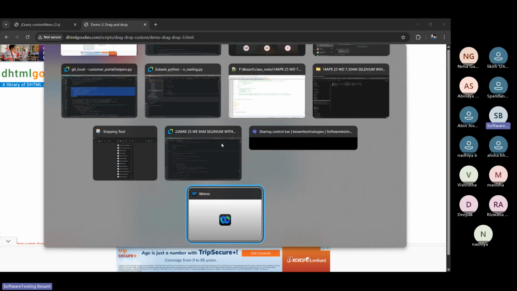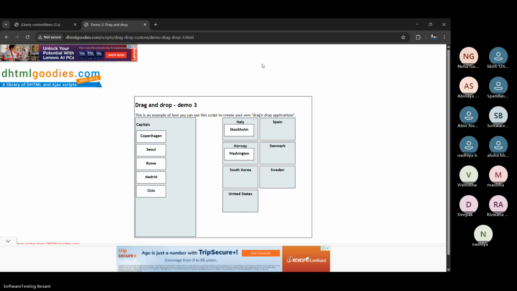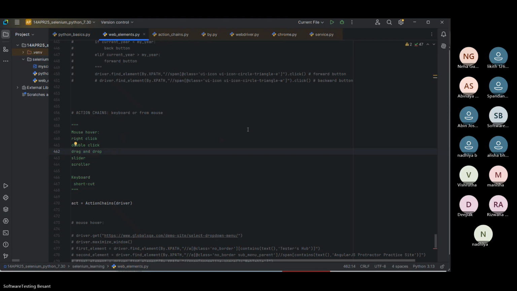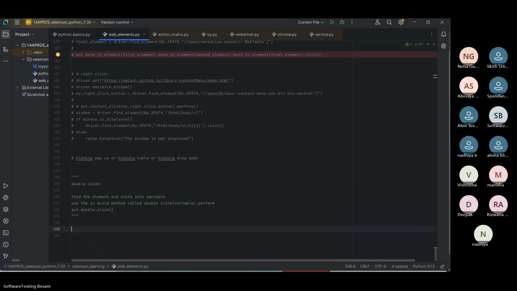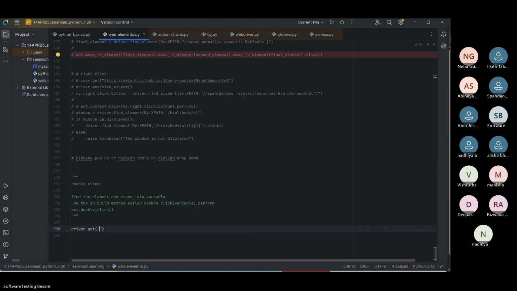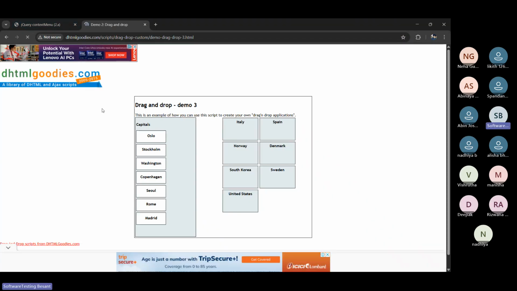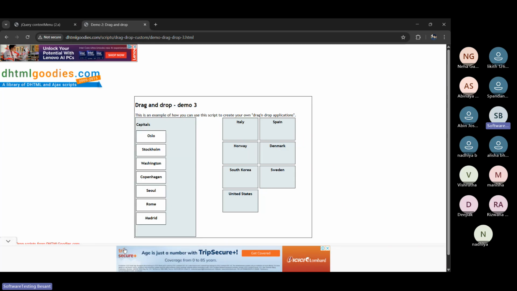Running the application, maximizing the application. Then what I am supposed to do, I need to check the element here. Inspecting the element.